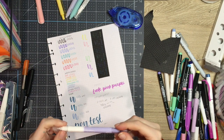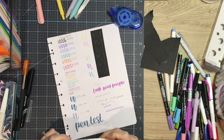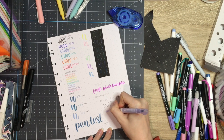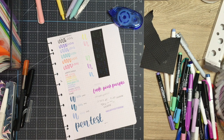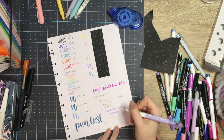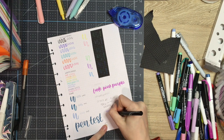Next, we are pulling out these, the Decot highlighters. I got it in, what color is this? Violet, purple, lavender. I'm not sure what they called it. But the point of this is that you can do little headers in the highlighter. So you could do this one of two ways. First way, you could do it how I did it already. Second way, let's just, what's a topic? P-E-N-S, okay, pens. And then you go in with your fine liner.